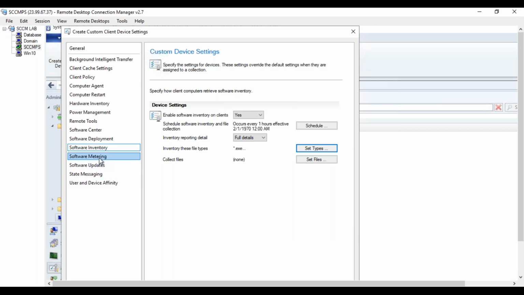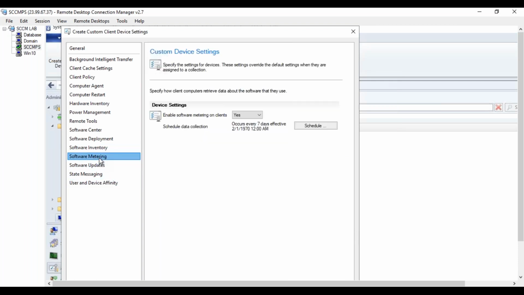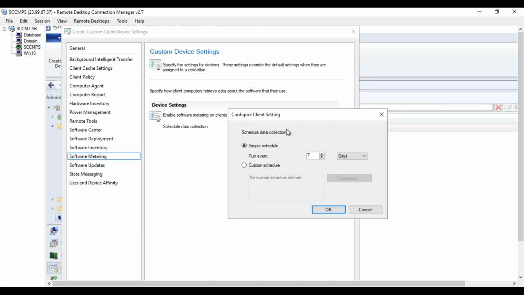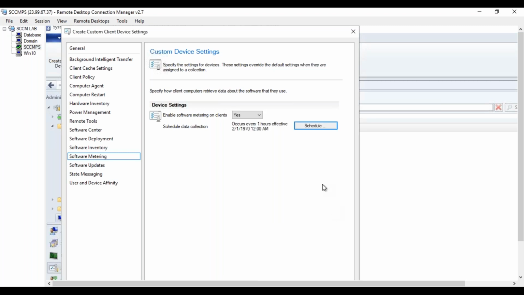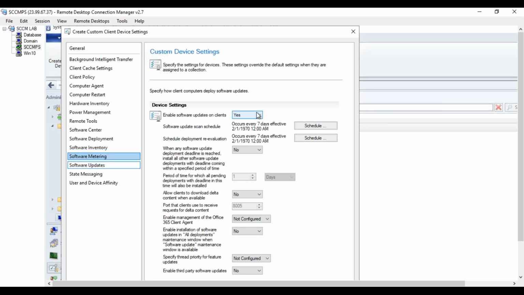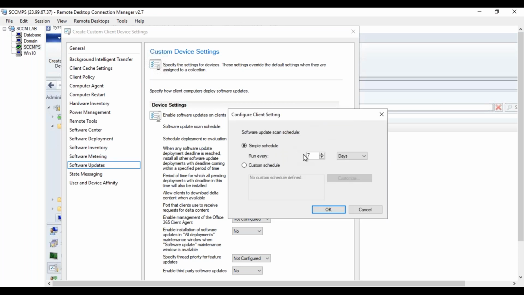Then software metering. How often will it give you the metering information? Every 7 days it is saying; I'll set every 1 hour so that I can get the result as quickly as possible. Software updates. If I would like to do software patching, how often will it scan the computer? It is saying every 7 days.